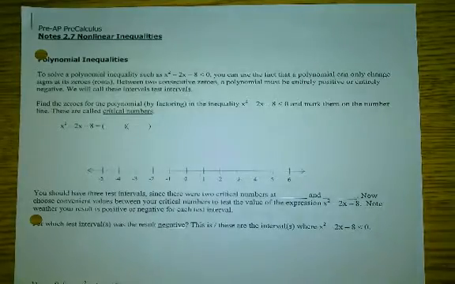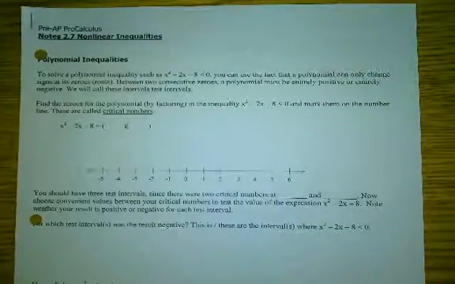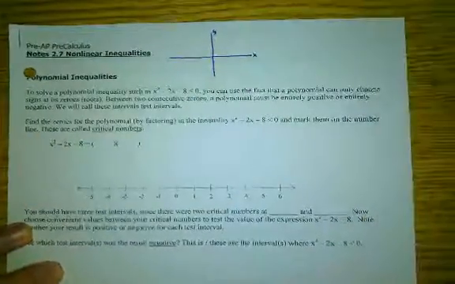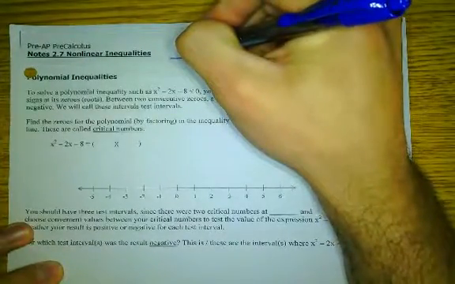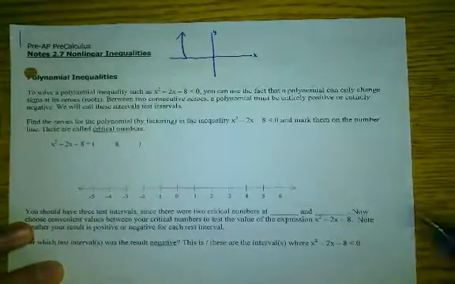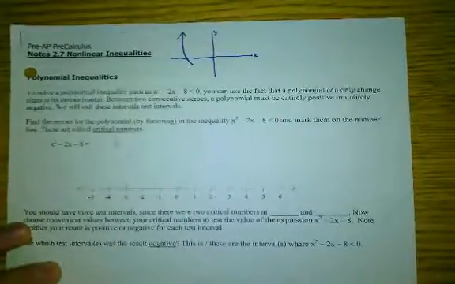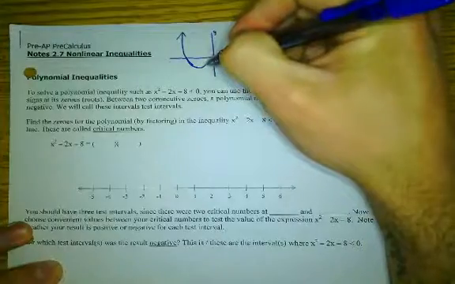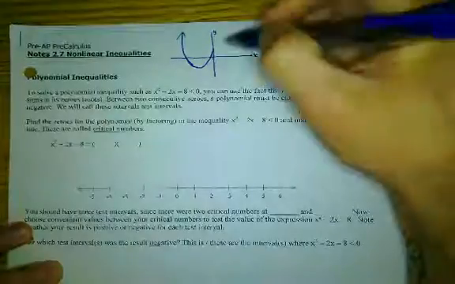All right, so here's what you can do to help you out. It says you can use the fact that a polynomial can only change its signs at its zeros. So what that means is, imagine you have the following graph. It's your y-axis, this is your x-axis. And let's say you have a graph that's going down in this direction. As soon as you hit the 0 and you go down, you went from positive to negative, correct? So then let's say you turn back up and you went from negative, and as soon as you hit that 0, you're back to positive, right?